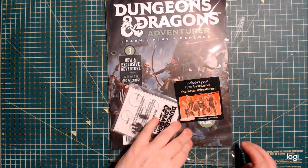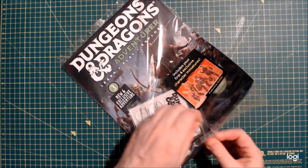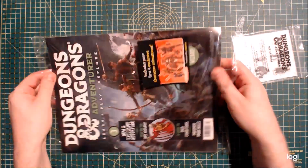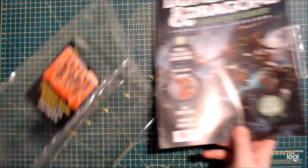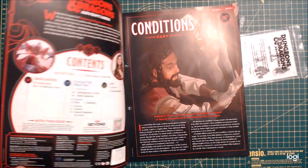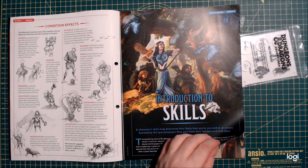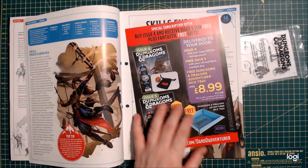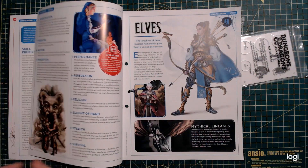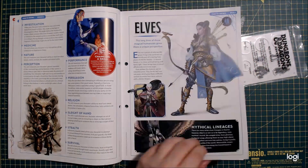Let's have a look and see what's inside. We've got four exclusive miniatures — these little plastic flat miniatures. Taking the magazine out itself, we've got conditions — all the conditions from the players' handbook. We've got skills, which is standard. We've got skills explained — looks like all of the skills. And we've got a little bit of elves. Count to Creation B, species one. Okay, that's interesting. And that is Count to Creation A.